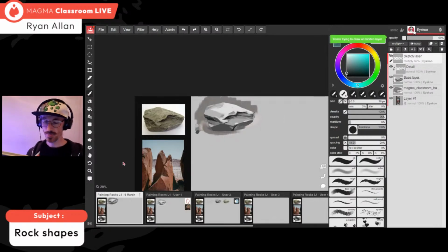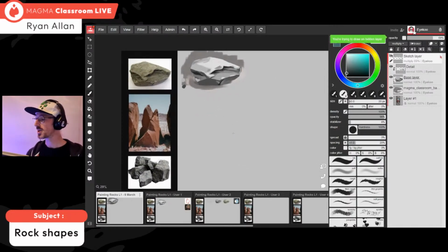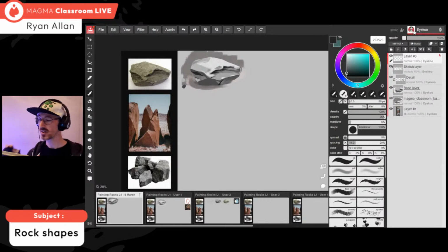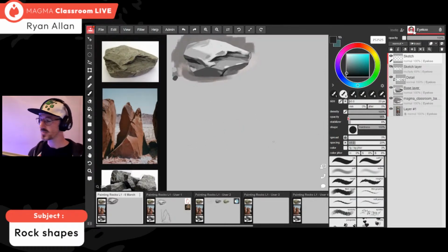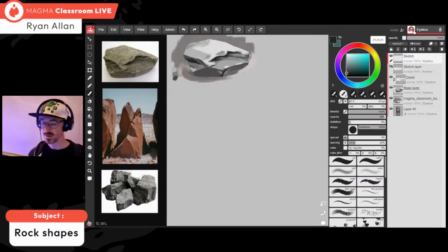So I'm going to move on to this more triangular shape thing. Again, I'm going to do the same thing with the sketch layer first, just as a good process. I'm going to name my layers. And then once we've gone through the basics of this, we can spend a little bit more time really trying to render out something. But I'll show a nice little trick for getting some texture in when you have limited resources. We can do that with this last one, I think. So let's first get onto this. Hide the sequence panel.